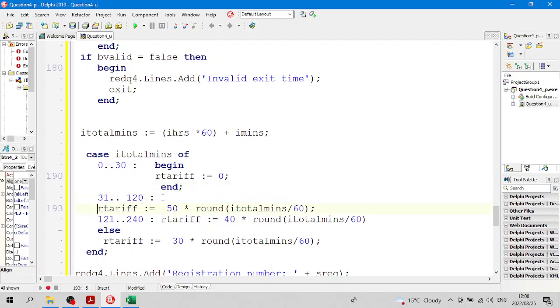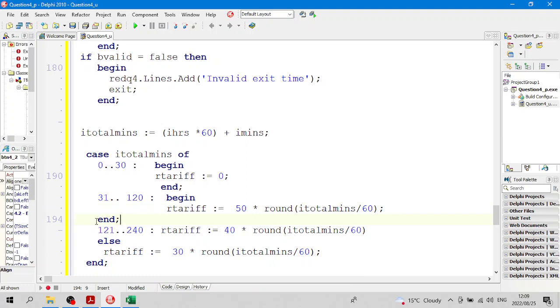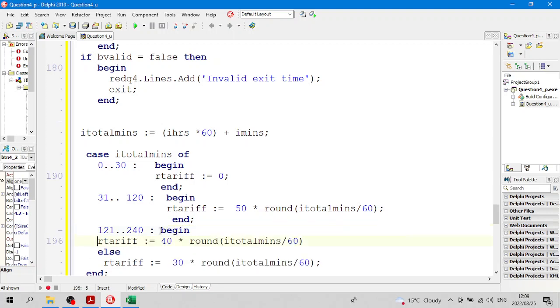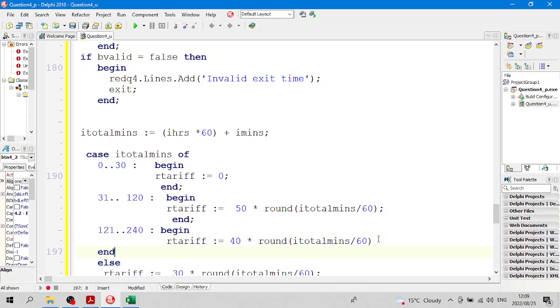So begin and end. We have to keep track of whether we're using 50 or 40 or naught, which is nasty. Real nasty. There's all this work to do.